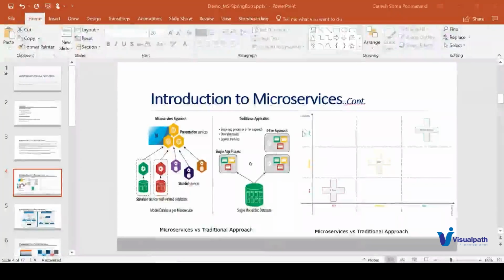But again, what happened in SOA is that the services are decoupled, but at the end of the day, as per the SOA architecture, they communicate via a common medium called the enterprise service bus. Every service you develop gets attached to one common transport medium called the enterprise service bus.